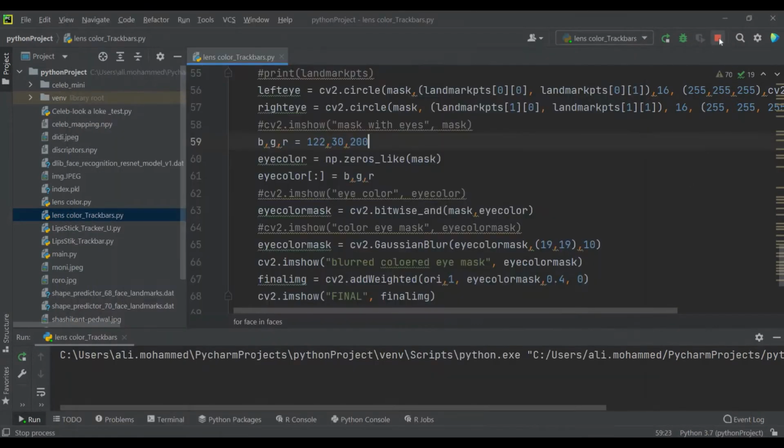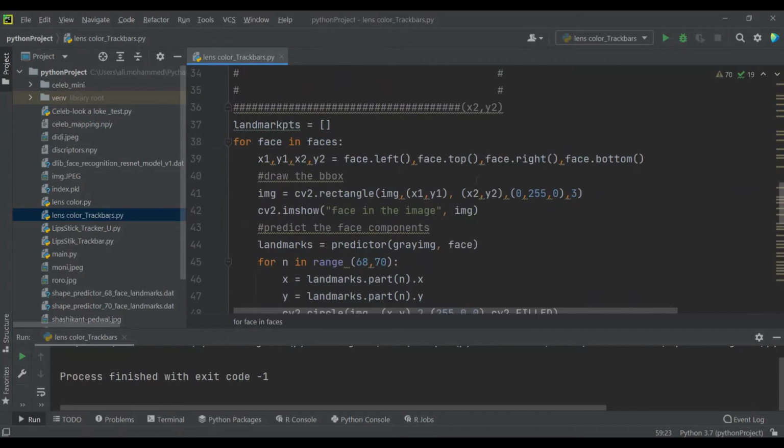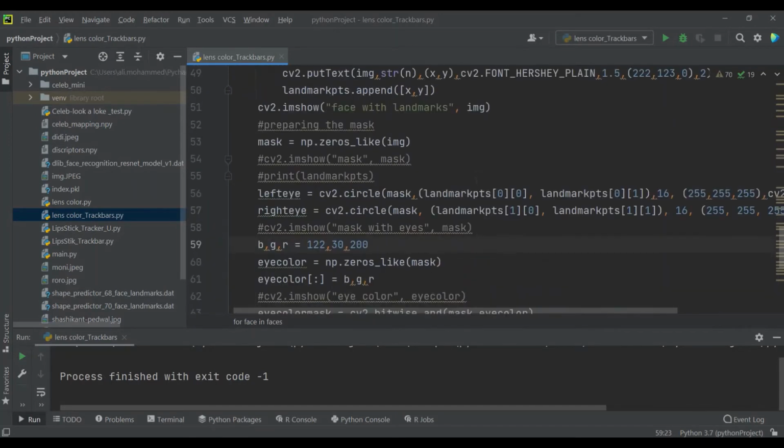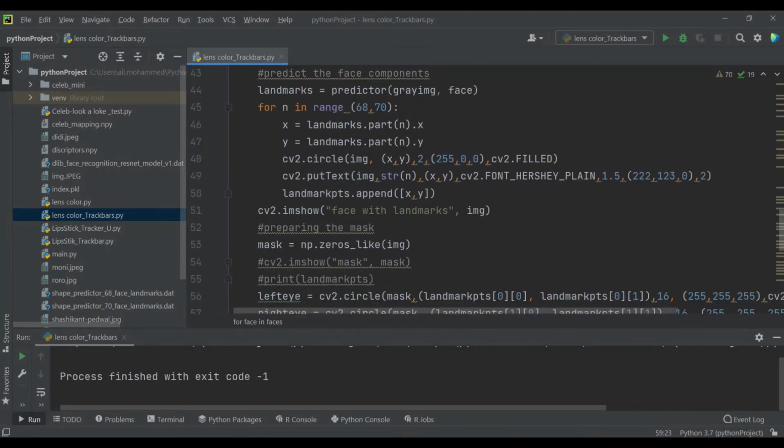But now we will try to do this on the go. We will try to add trackbars or sliders to control the BGR, the blue, green, and red, on the go. Okay, so to do so, we need to declare trackbars.